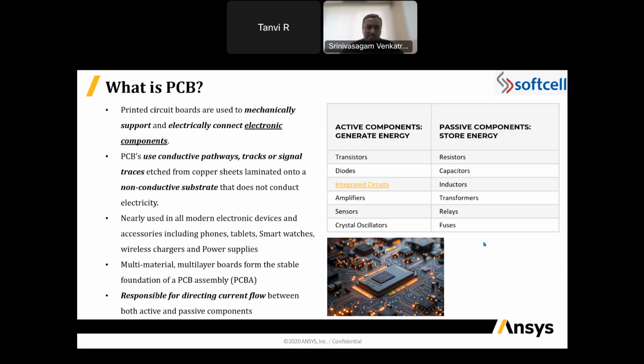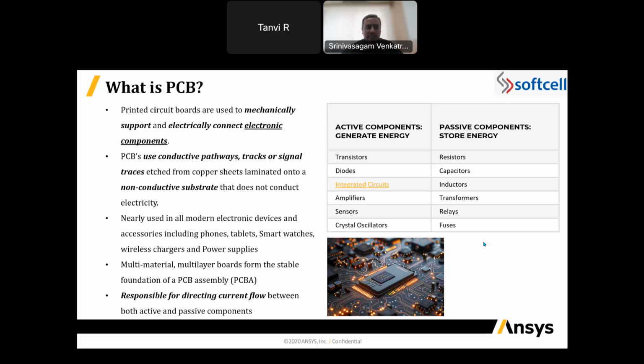So how does this PCB work? It uses conductive pathways, pads, or signal traces, which are etched from copper sheets laminated onto a non-conductive substrate. Basically, this substrate is like a thin laminate on which we mount all our active and passive components.